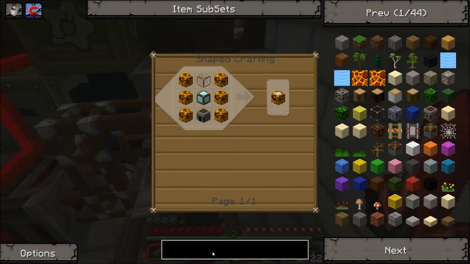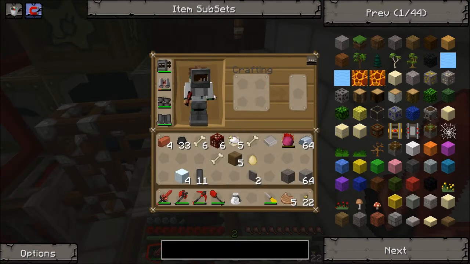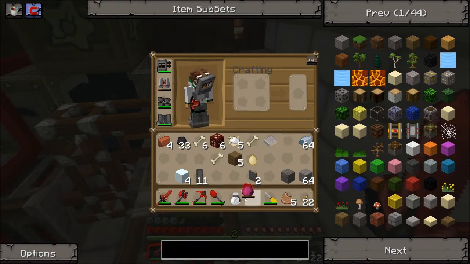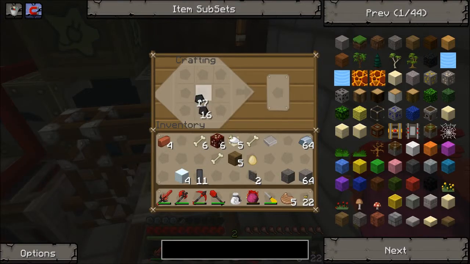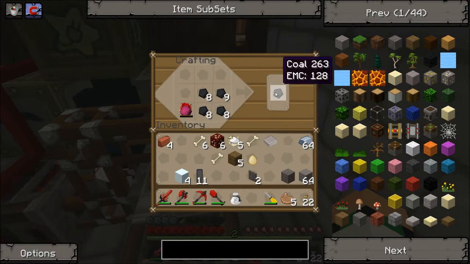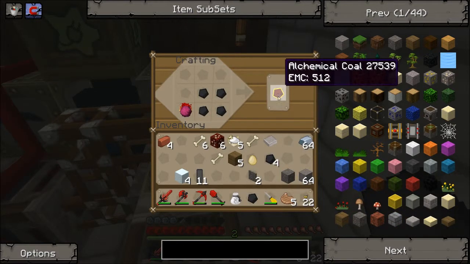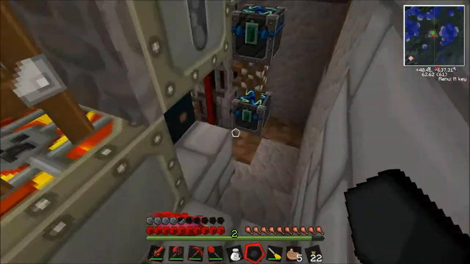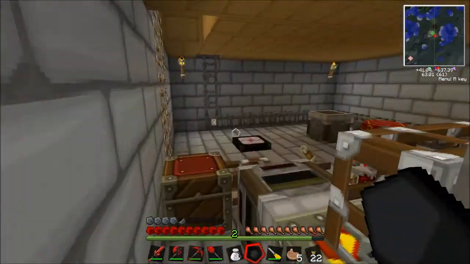Now, the other way we can make Mobius fuel is we're going to need coal, okay? Which I've got some charcoal here, with Philosopher's Stone. So if I put 4 charcoal and a Philosopher's Stone, I'll get coal, okay? If I put 4 of those together, I'll get alchemical coal, which is one step closer. So now what I want to do, I'm going to take 3 diamonds.